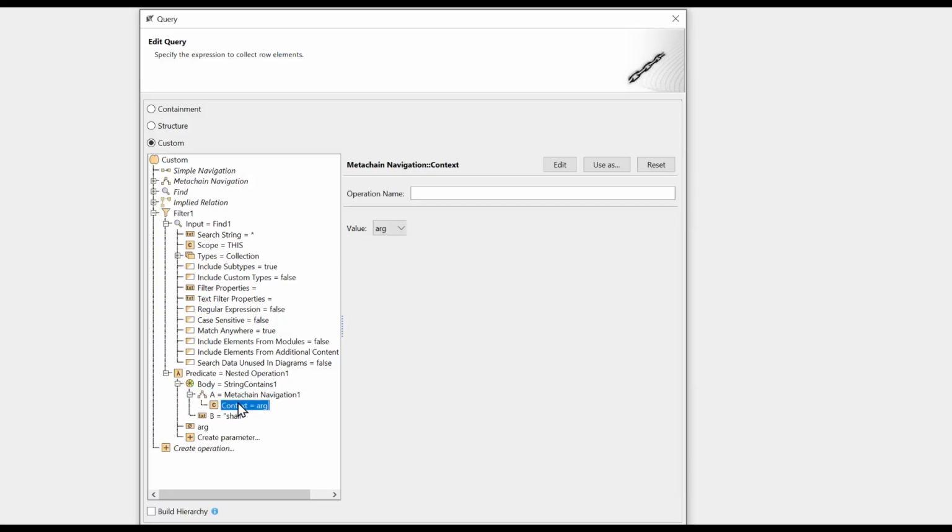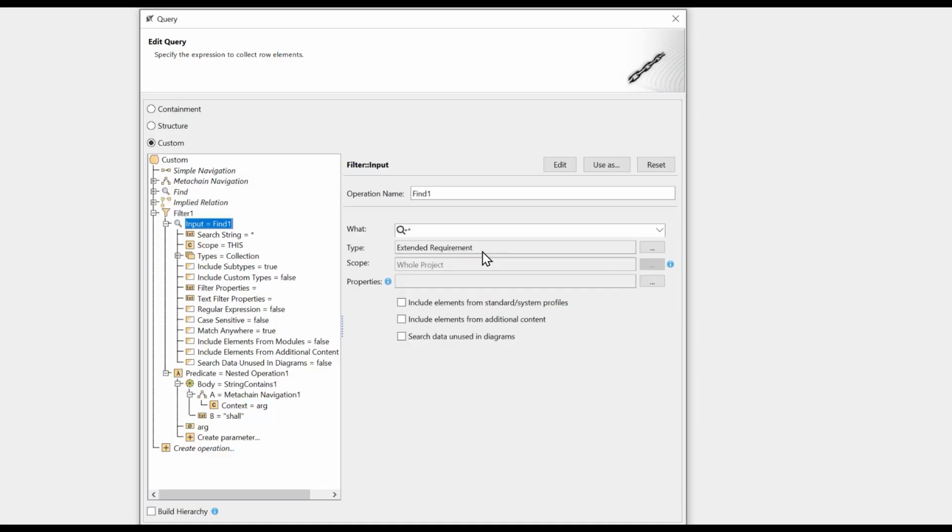Notice down here, this context of the meta chain is set to arg. That could be set to this, and if that is set to this, you'd want to go in and change that to say arg. That is extremely important, and what that essentially tells it is that the starting point for the context of that meta chain is the argument, which happens to be the extended requirement. That is what we set for the scope of the filter. So that is extremely important. Otherwise, it will be looking back all the way up to that package and using that for its base argument or the base context, in which case it's going to be a completely different meta chain. So that's why you want to change that to arg, which sets that base of the meta chain to the scope, this, which happens to be the extended requirement type, because that is what we set for the type of that find operation.